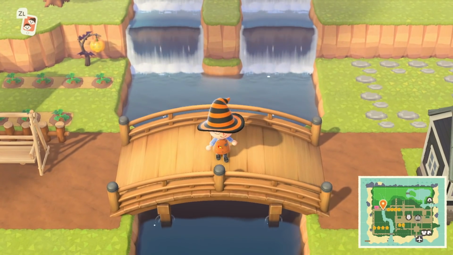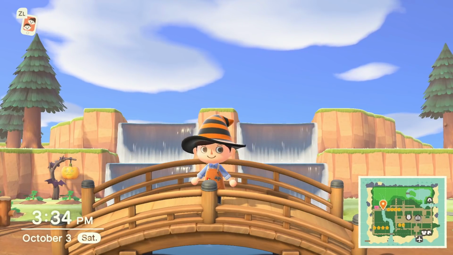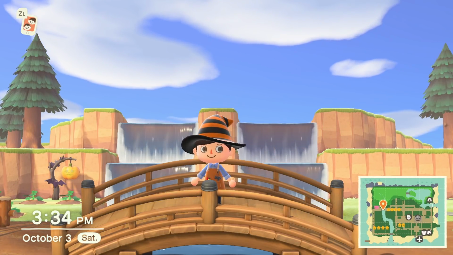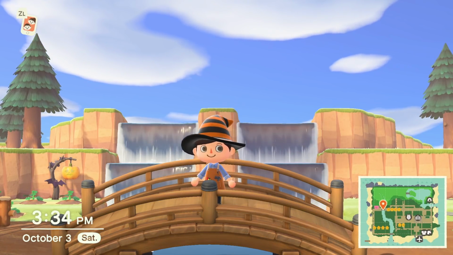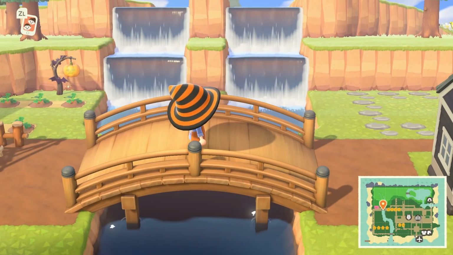This is probably my favorite part of the island. My little double waterfall with the Zen bridge, and it goes like this. And it's just, I don't know, I love the way this looks. I love it so much. This has been here for the longest time, and I absolutely love it.